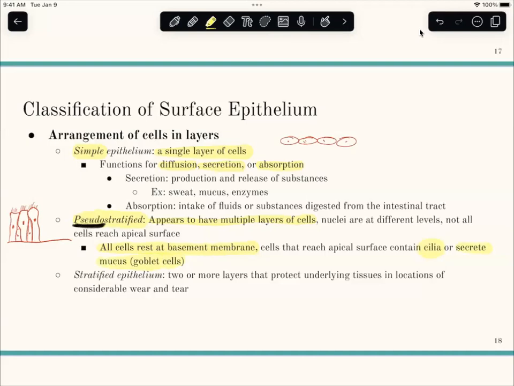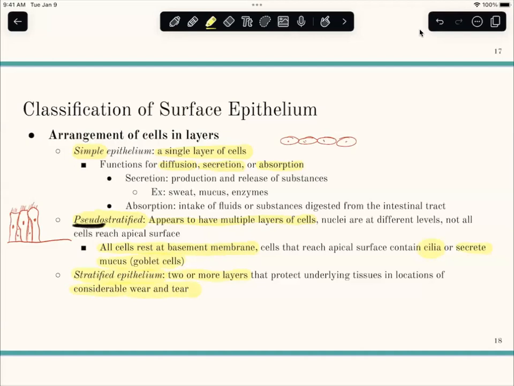And then our last type of arrangement of our epithelial cells is going to be stratified epithelium. Stratified is going to mean more than one. So we have two or more layers when we're talking about stratified. Your skin, your mouth. Those are stratified tissues because they go through a lot of wear and tear. Just your clothes on your skin is brushing cells off. Every time you eat something, the food in your mouth is brushing up against the insides of your cheeks. That's going through wear and tear.